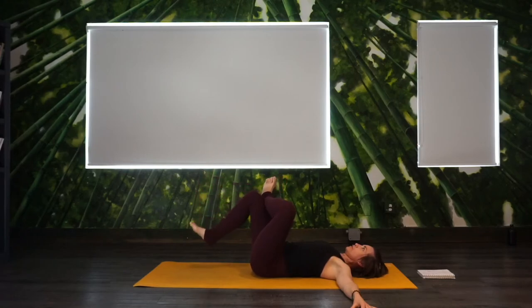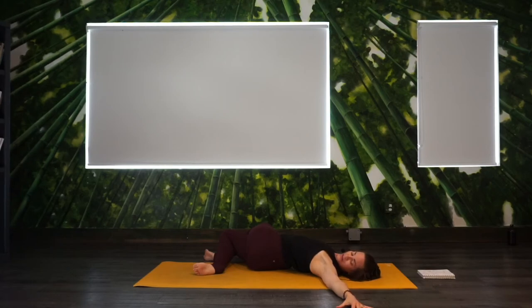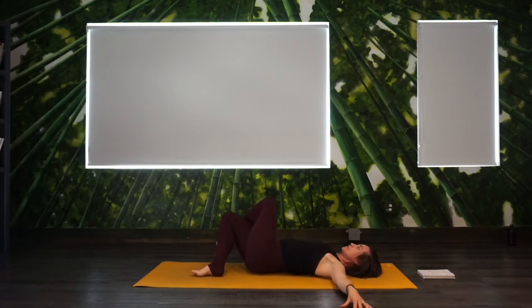Good. Step your right foot back down onto the floor so you can cross left leg over right. And then legs fall together to the right side. Deep stretch for the outer hip. And then head can roll towards the left shoulder. And then come back up to center.